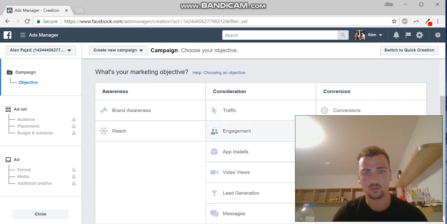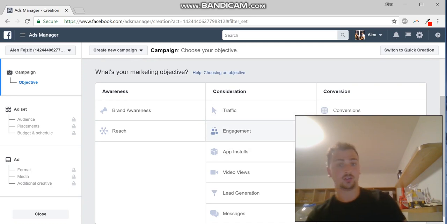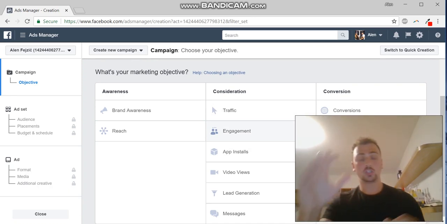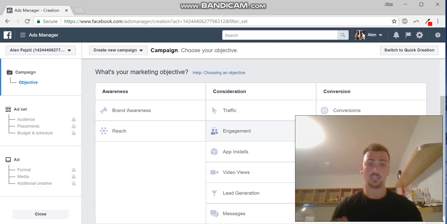What we use a lot as well for restaurants in particular, I don't recommend this for every business, but if you want to make a newsfeed look good, so that's the feed in which people see your posts, have a lot of engagement, have a lot of likes, comments and shares, then I highly recommend you use that engagement objective. This will essentially social proof your brand, make it look like there's a nice buzz around the place if someone's looking at your business Facebook page for the first time.